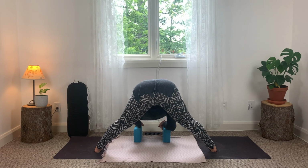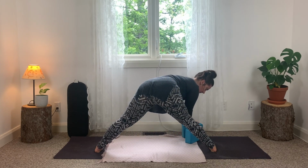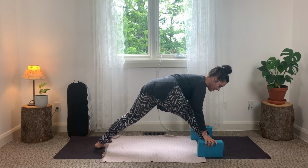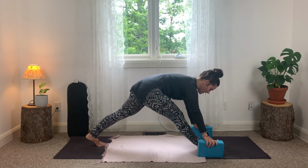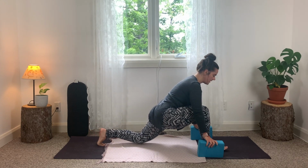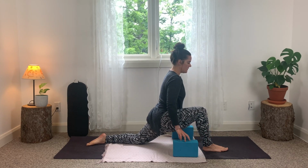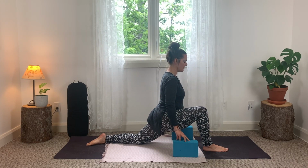And then slowly, you're gonna walk with those blocks or with the hands over towards that right foot. So last low lunge here. So you position yourself, pivot the feet so that right set of toes facing the front end of your yoga mat. Left knee comes down, uncurl the left toes. Take a few deep breaths here in this low lunge.